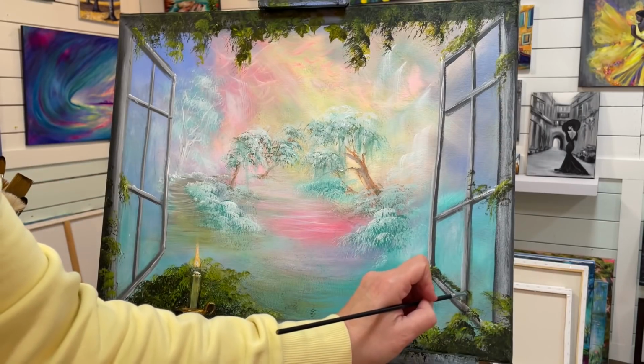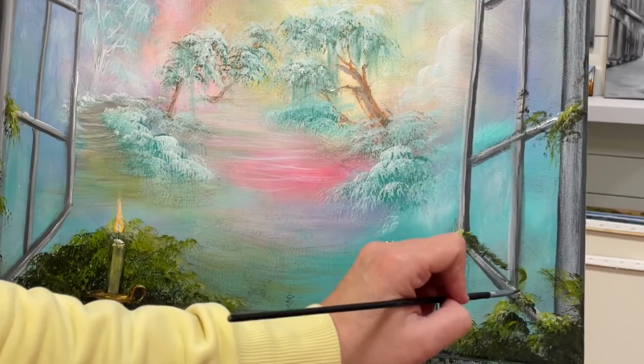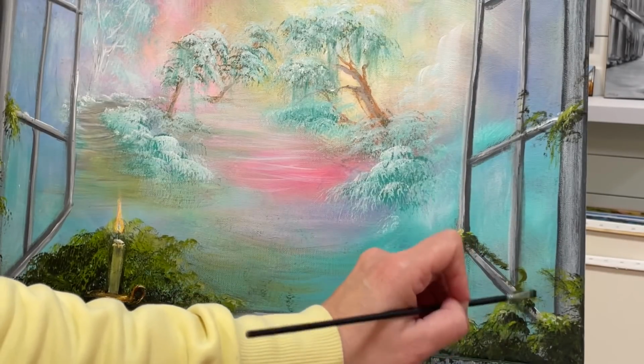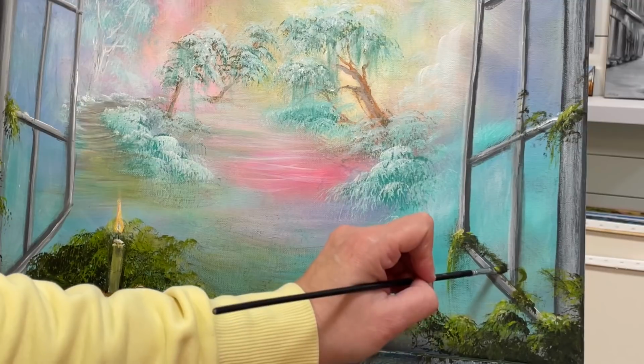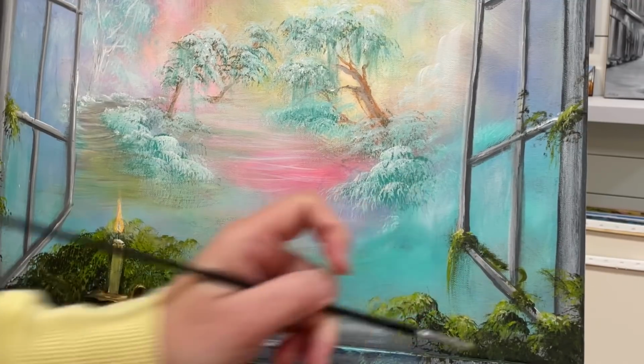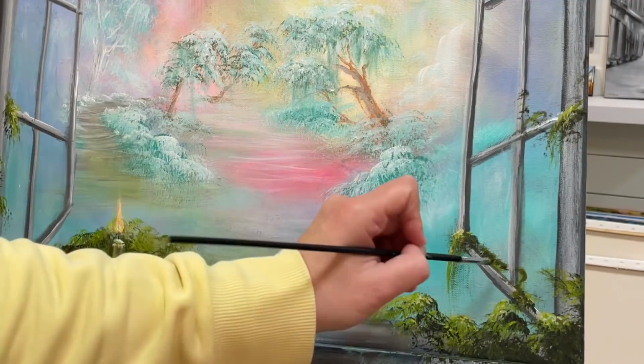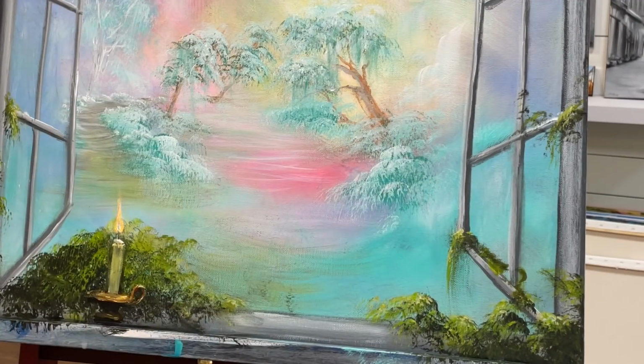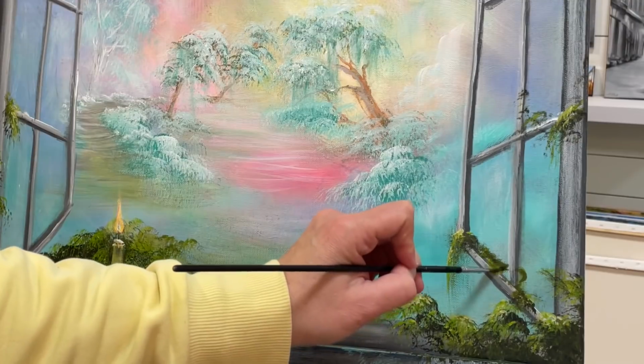Where this is, we're going to have a vine coming around. Kind of wrapping around like this. You can get really creative with this one and add flowers too if you wanted.